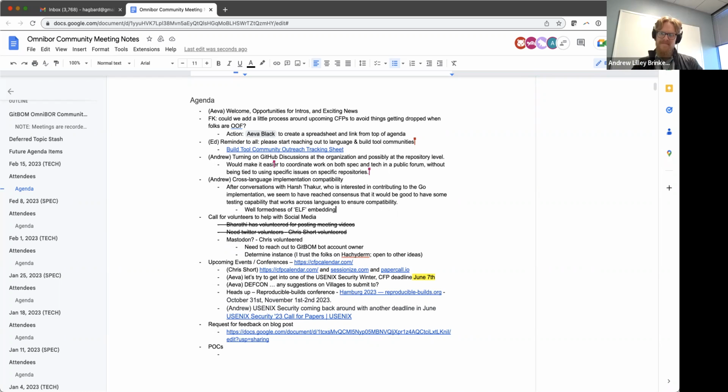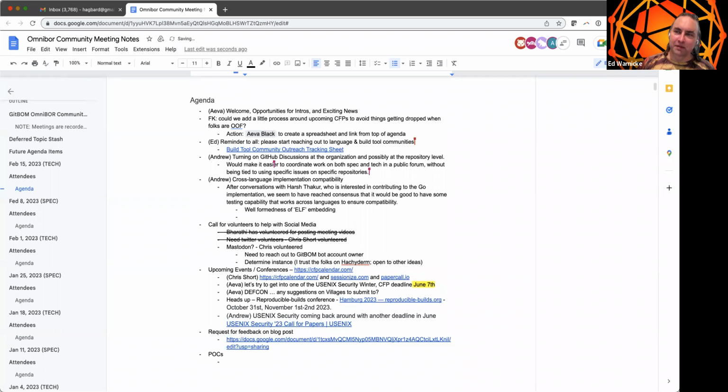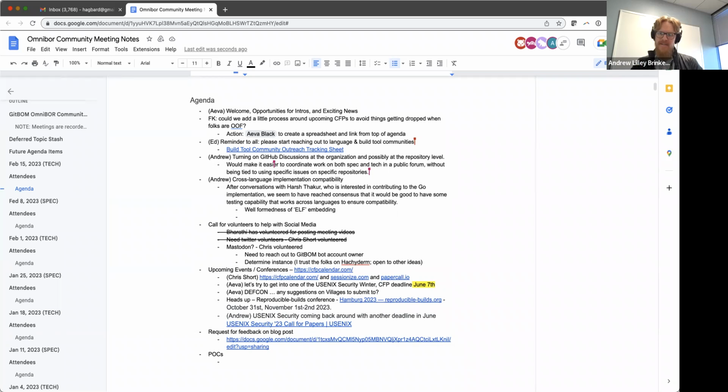Because for the well-formedness of the ELF embedding, you want to check, do you have the right note name? Do you have the ALLOC flag set? Do you have the note type set? So well-formedness of the ELF embedding. What other things come to mind? I think just having a correct implementation of Gitoid generation, like, if you were given this object, do you produce the correct Gitoid for it?